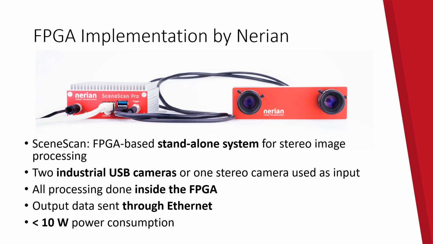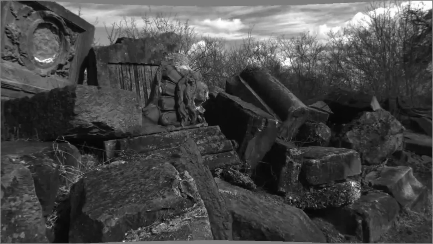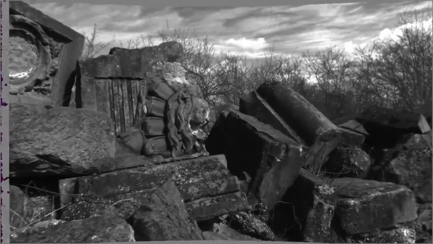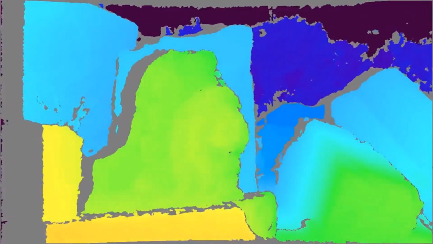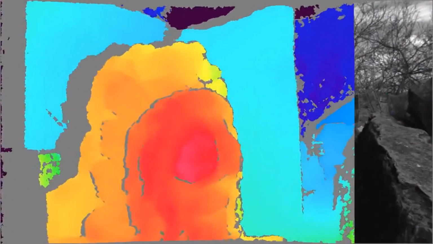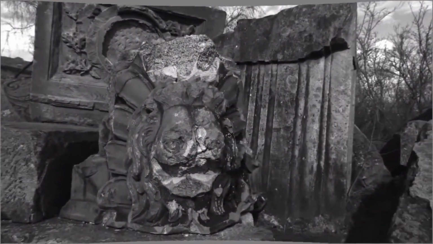Now, let's look at some of the data that we get from the system. This video that you see here was actually recorded outdoors during bright daylight, somewhere around Stuttgart. And as you can see here, we get these very dense depth measurements. What we see is actually a color-coded depth map.